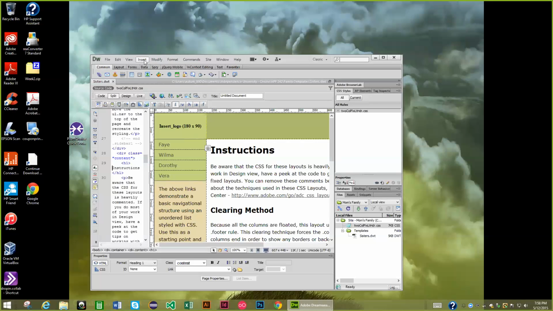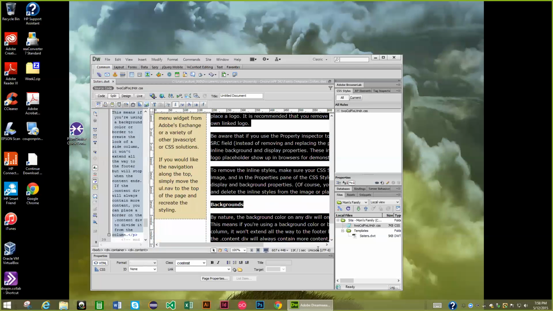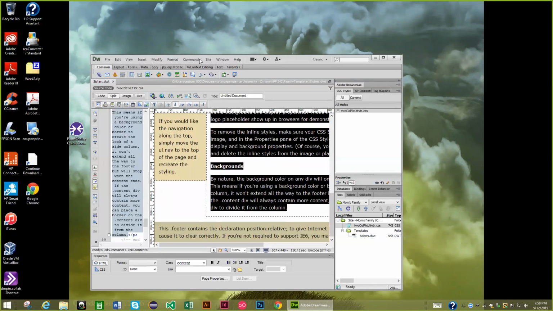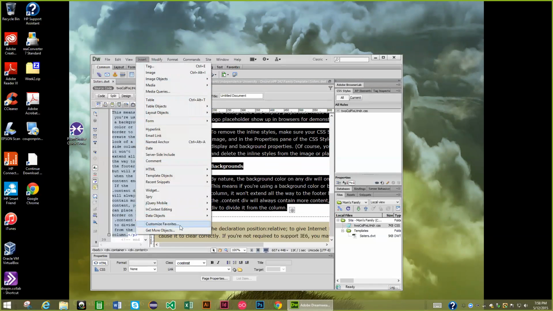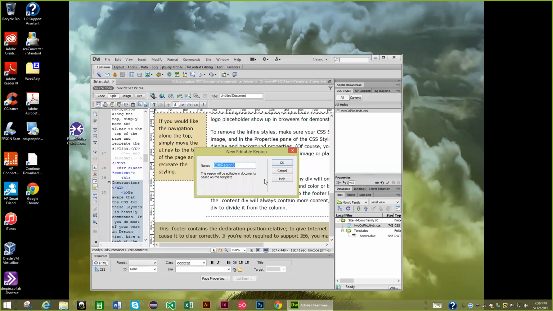You can just grab it, and go down. Go all the way down. Let's make this whole area editable. Okay, right there. Okay, and you're doing it. Insert, and then this would be a template object up right there, and then there you go. Good, editable region, and you can call it whatever you want. You can leave it edit region 3. That's fine. Click OK if you like. You can call it body or text or main. Yeah, that's fine.